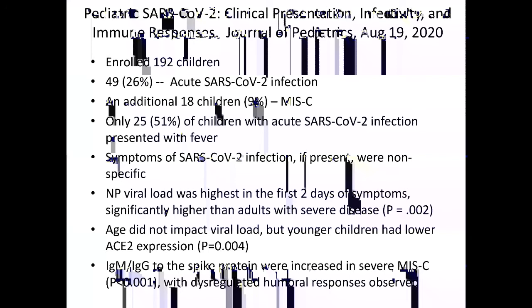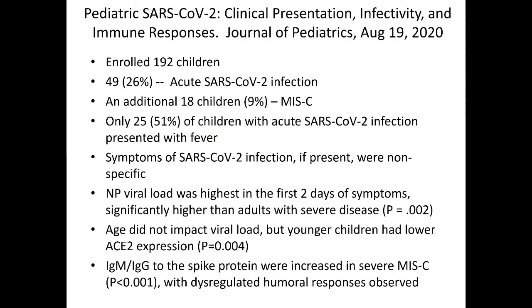So this was another study that was done at the Mass General. They looked at children from 0 to 22 years of age who were presenting to ERs or urgent care clinics for confirmed or suspected SARS. And they were offered enrollment in this study, which was meant to look at viral loads, symptoms, and other features of infection. From the children that were enrolled, they obtained nasopharyngeal or oropharyngeal specimens as well as blood, and looked at a number of the clinical features.